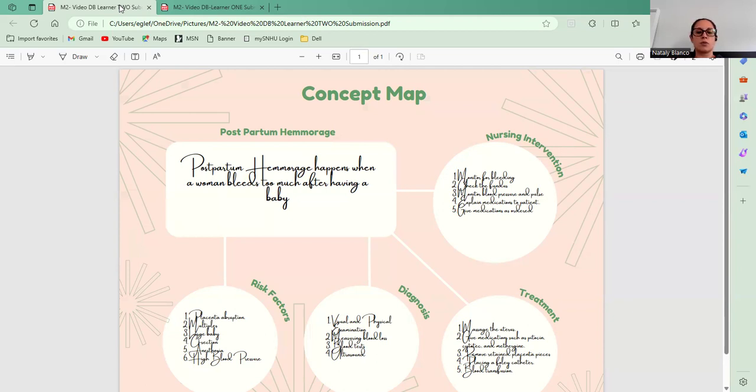For the presentation and articulation of the response, I gave you a 70%, it's improvement. And I'm going to tell you why. Unfortunately, you used cursive font, and even though it's very elegant and clean, it's hard to read, and not everyone can read it. So for concept maps, PowerPoint presentations, and everything that's visually creative, we try to avoid cursive font. Again, it's really hard to read, so just stick with script for next time. Also, you have a couple of grammatical errors, starting with the title: hemorrhage is misspelled. So make sure next time you use a spelling check. You really want to avoid any grammatical errors.